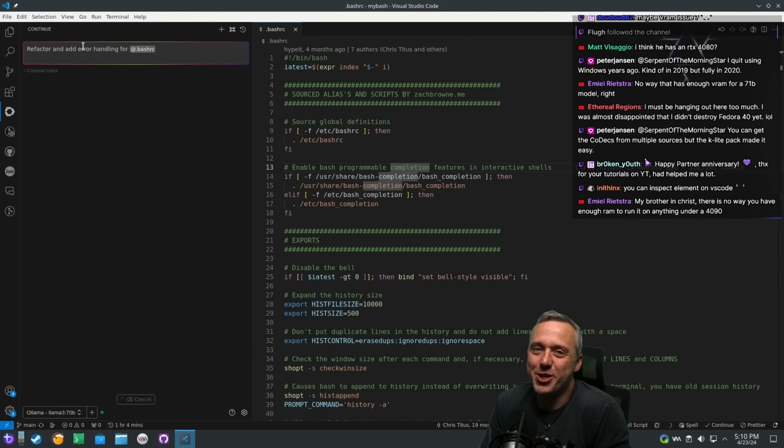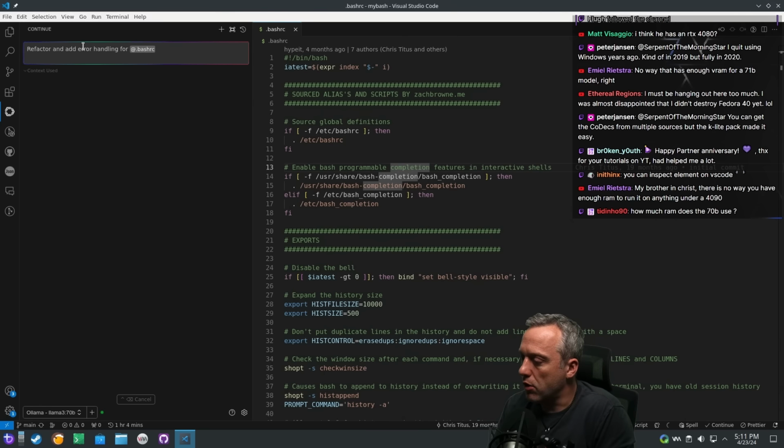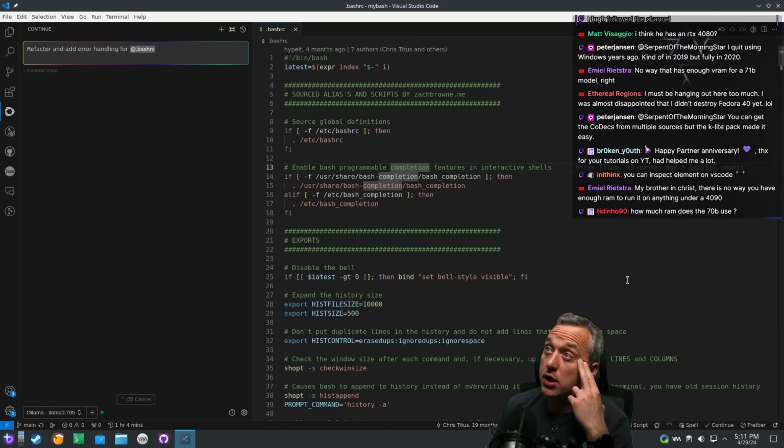Okay. And there's no way you have enough RAM to run it with anything under a 4090. I think I'm running into a VRAM limitation as well. That's why most models come in like 5 or 6 gigs. The current card I have in here is a 7800 XT, which I want to say only has 12 or 14 gigs of VRAM. So let's see this. This will probably error out, but that's why I think most models come under 6 gigs, because most people don't have that big of a card.